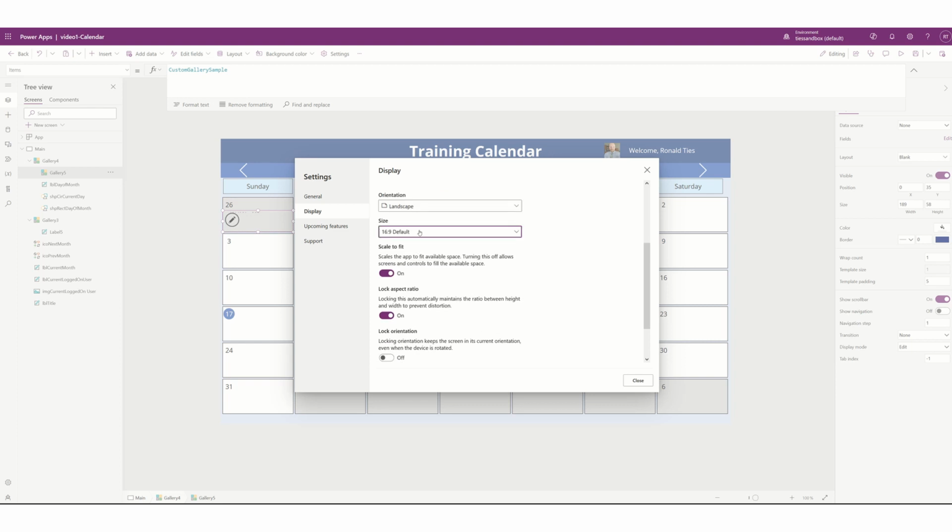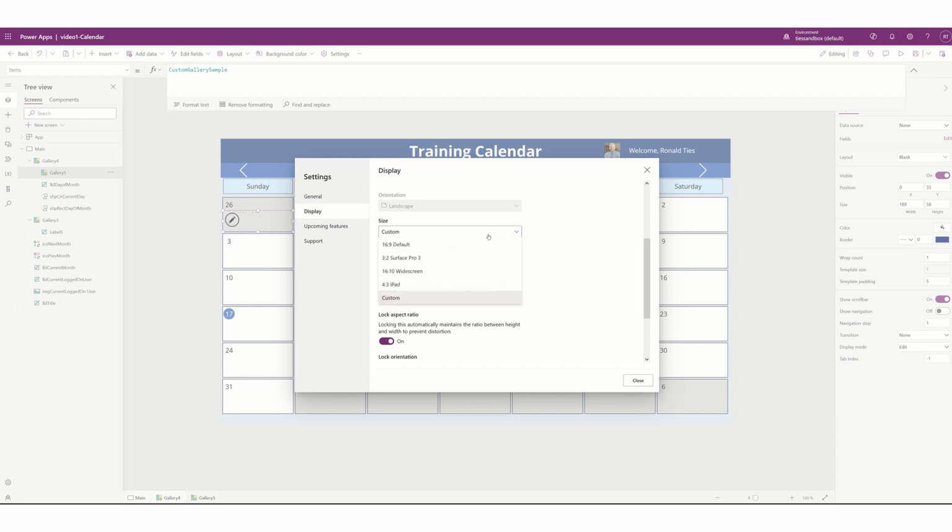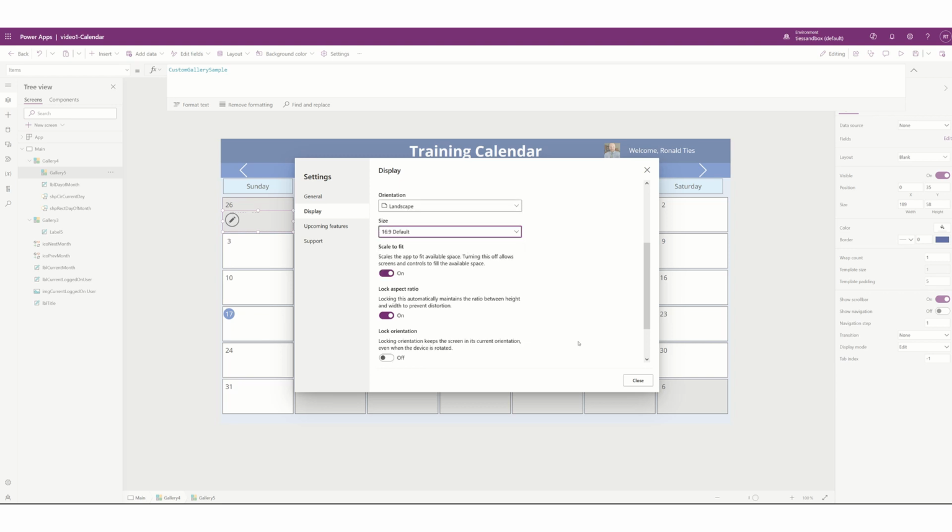You're going to change this from default to custom, and then you're going to adjust the height. 768 is the typical height. I've made them big enough at 1500, and it'll display just fine as long as you keep it as a Canvas app. Because inside Power Apps it works just fine, but if you put it on a SharePoint page, it gets wonky. So I'm going to put this back the way it was.